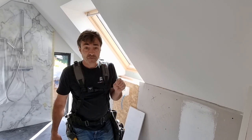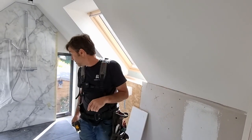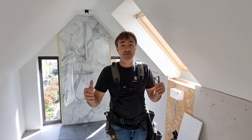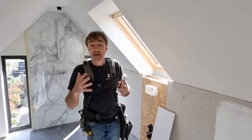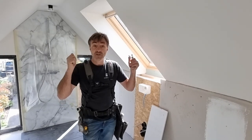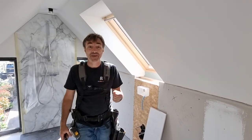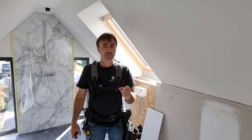So second fix is in — we're going to get cracking on it. We've got lots to do and will be doing plenty of video: skirtings, scribing, mitering, fixing, gluing, architraves — mitering, shooting in where necessary, how best to go about it when you've got a lot to do, how we glue them together like a picture frame first and then put them all up. So there's some nice content coming up — keep tuned and we'll see you all soon.